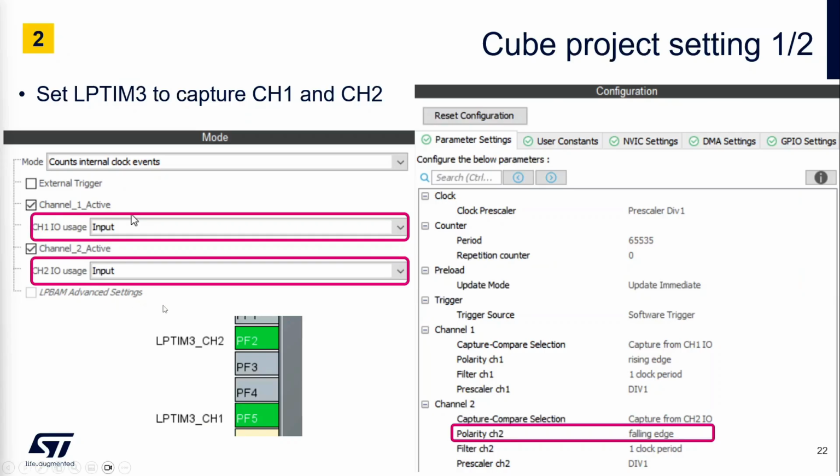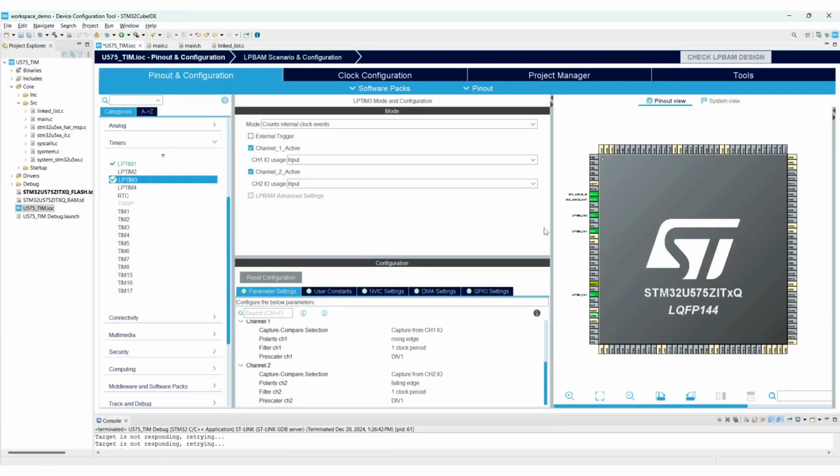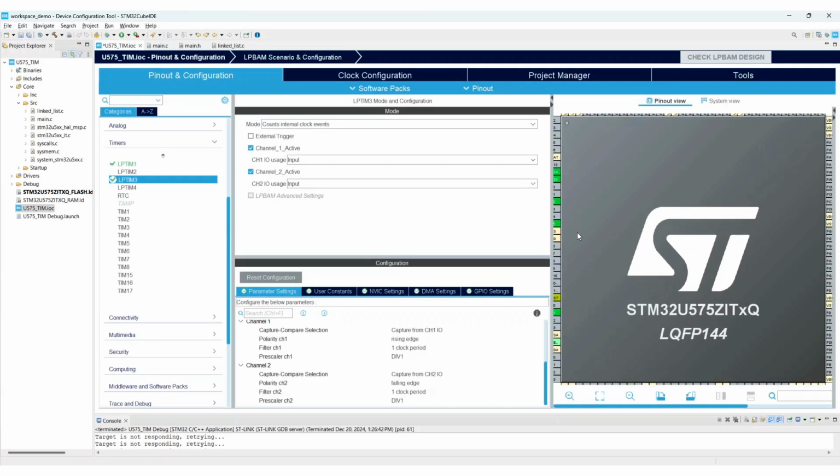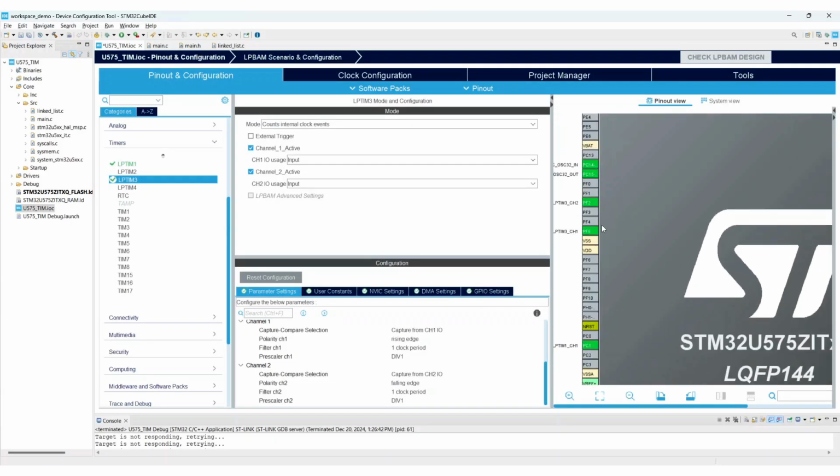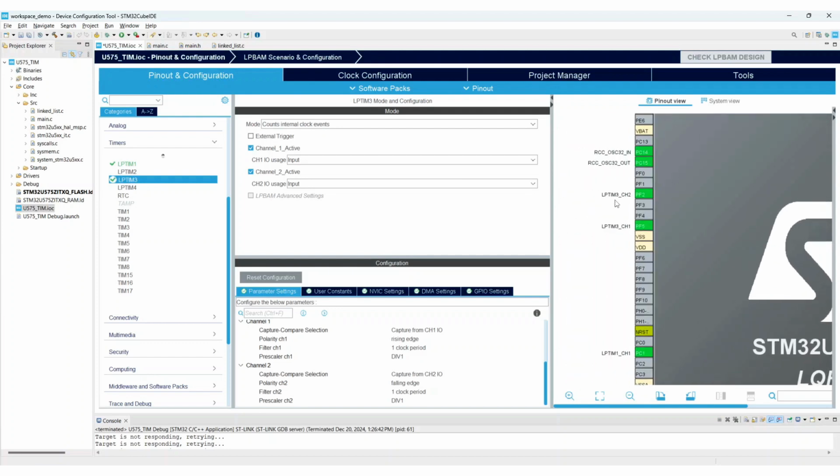That's it. What we can check is the connection to pins. It must be on PF2 and 5, but it is the default setting, and we can see that this connection is here.